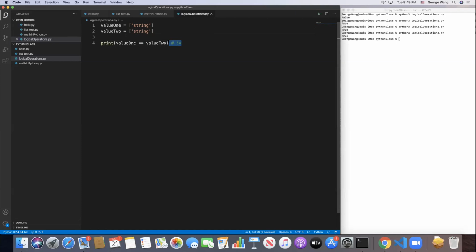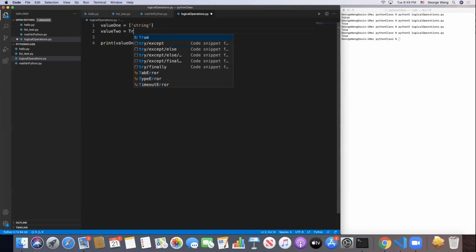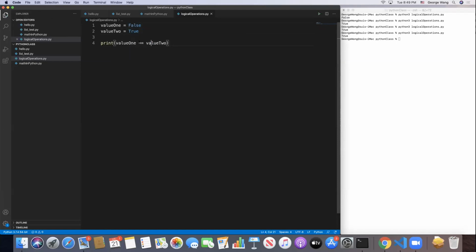Okay, so now I remember the first one is false, second one is true. So what is the result going to be? I have one variable called false, the other variable is true. False and true.